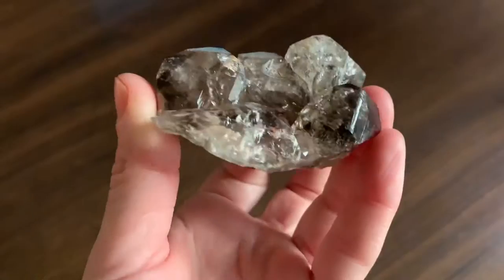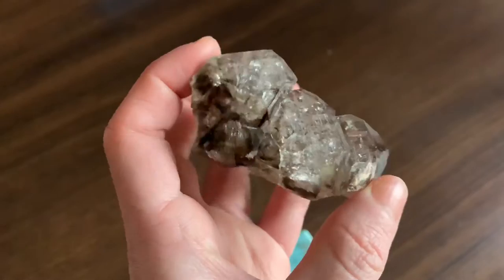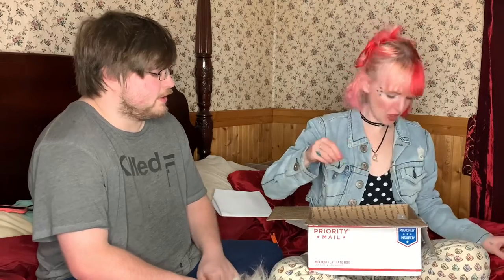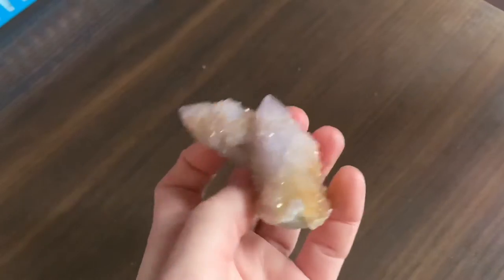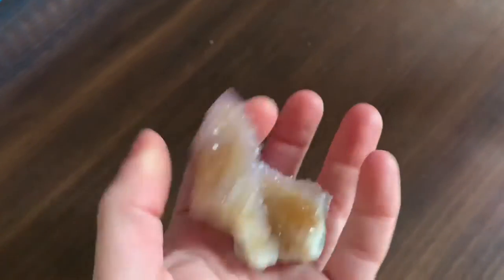I think this is the celestial one. I'm not a crystal — what do you call it — master. I have all the volumes of the crystal books and if I can't remember something, I just go look it up after. It reminded me of like the back of a reptile or something. I don't know, I just really liked it. Sorry guys, I had a little bit of a spirit quartz obsession. This one is just so unique — I don't know how to explain it, it's just so unique to me.